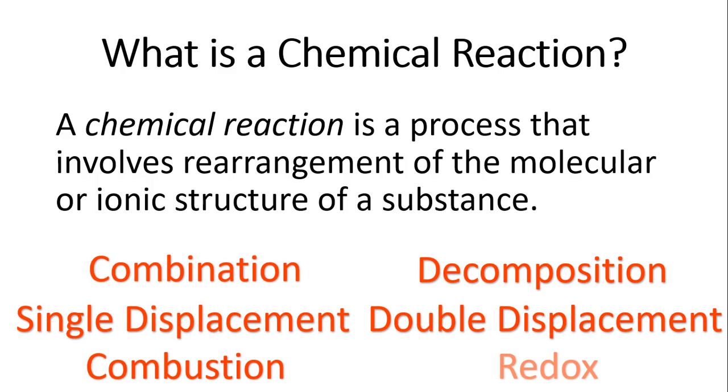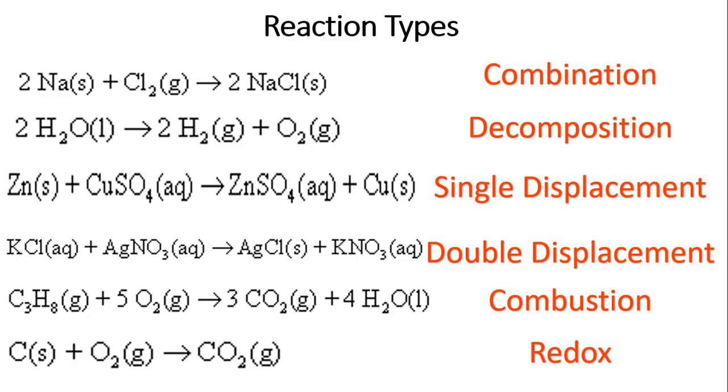So these are the different types of reactions, right? You have combination reactions, decomposition reactions, single displacement, double displacement reactions, combustion reactions, and also redox reactions. Anyway, let's go on to the next slide, which depicts some of these reaction types. So you can see a combination reaction. You have sodium and you have chlorine. You have two elements. You combine them together to make a compound, right? And a decomposition reaction, that's basically the reverse of a combination, right? So you have water, and then you break water up into its constituent components, which are hydrogen and oxygen.